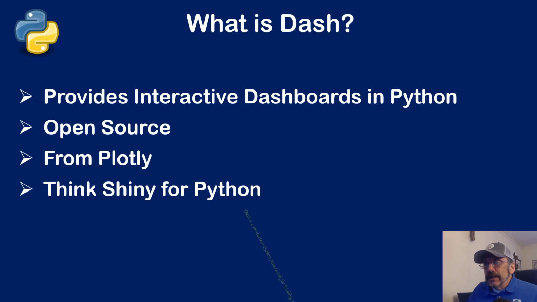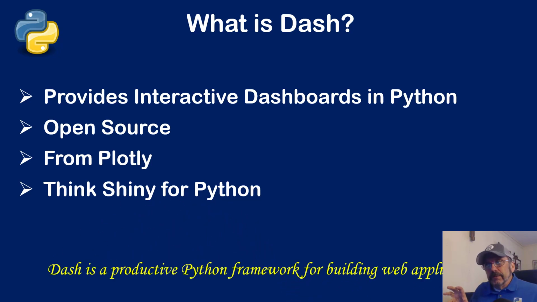All right, so this is in the words of Plotly. Dash is a productive Python framework for building web applications. I'm a little bit hesitant. Shiny sometimes says web applications, and yes, they are web applications, but they're really targeted towards visualizations and that kind of thing. This is not something where you're going to build another Amazon website or some sort of shopping cart order thing. It's not designed for that. If you want to build really custom interactive transactional web applications, I recommend something like Django or ASP.NET or something like that, but not this.